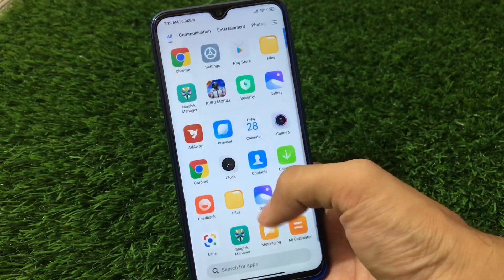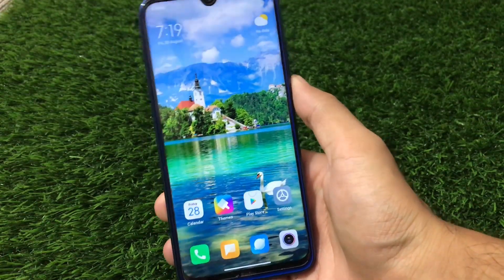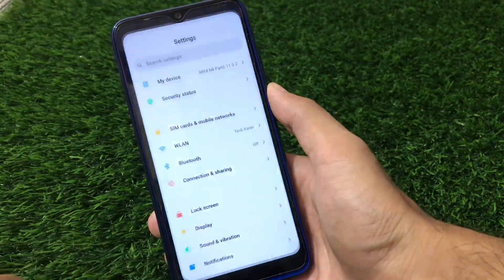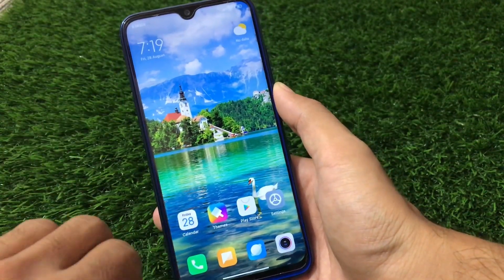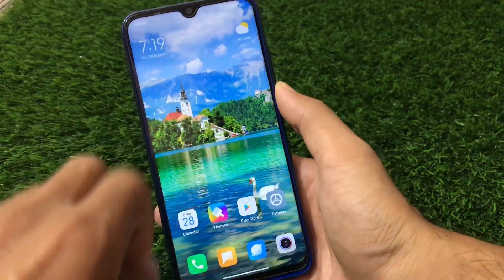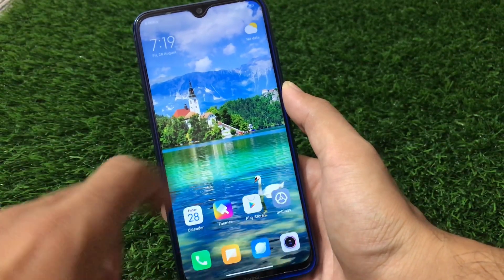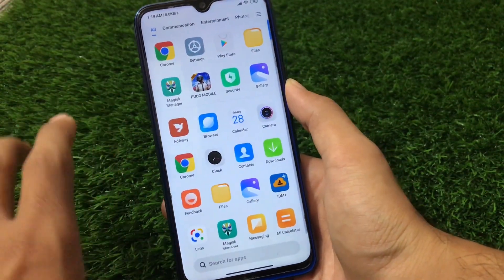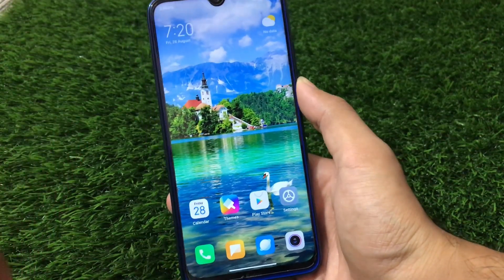I have mixed feelings regarding this build. The build is quite smooth but not as smooth as stock MIUI 11 — though far better than MIUI 12. App opening, app closing animations, and full-screen animations are very good. However, I didn't get MIUI 11 type speed. It has the app drawer option and a lot of things from MIUI 12 like some apps, the camera, and the screen time in settings. Performance is good and quite fast, but not comparable to MIUI 11 — still far better than MIUI 12.